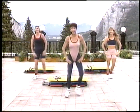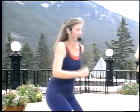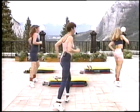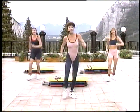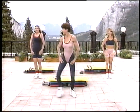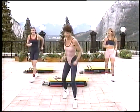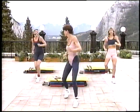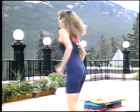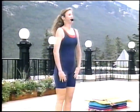Squat. Are you okay for that, Terry? What is it, number three? Yeah, number three. Okay. I just don't want my pregnant mom to fall over here. Here it is. Pivot, pivot. Here are your squats. Have you had any dizziness? Just in the morning, getting out of bed. And when you turn. Get up too fast from a chair. Here it is. Pivot, pivot. One more time. Squat.